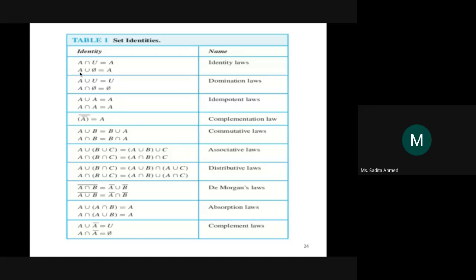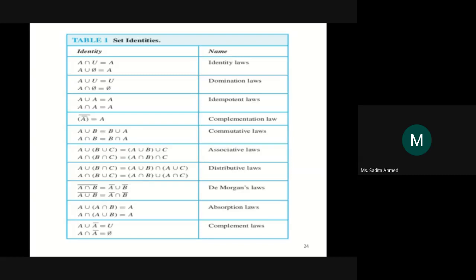Okay? And if you did the same thing for intersection, that is A intersection the null set, in that case, what is the definition of intersection? By definition of intersection, the resulting set would have those elements which are there in both of the sets. Both. They have to be in both, that is the condition. In case of union, being in either one is enough. In case of intersection, they have to be in both the sets. Now, the second set is the null set. The null set is empty, right?